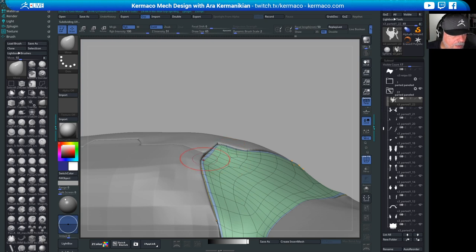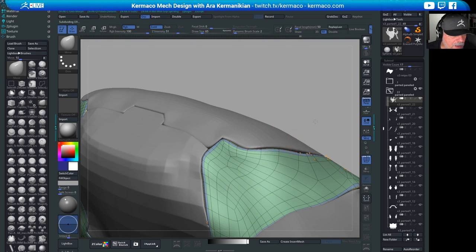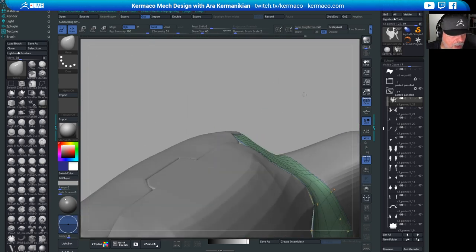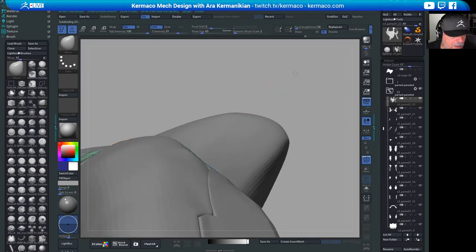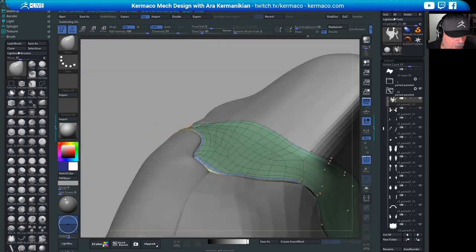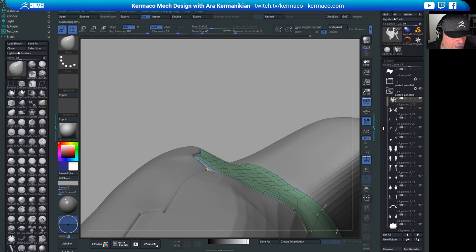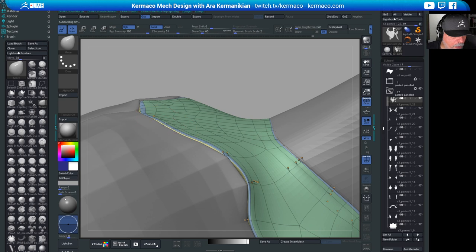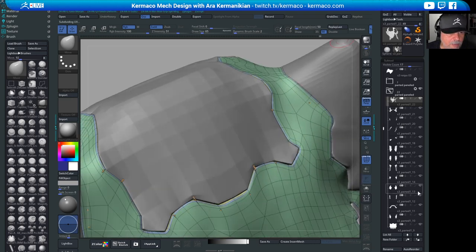All right, so here I need to spend a little bit of time to get these edges to work well together. If you look at a car, you can see that this is a very important part of the seamlessness of the transition from one piece to the next. If this wasn't a car, if it was a robot or something, you could be a little bit less meticulous about it.